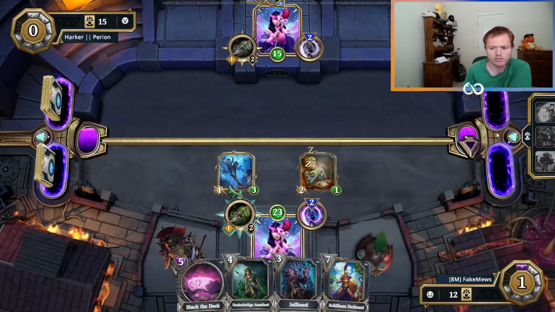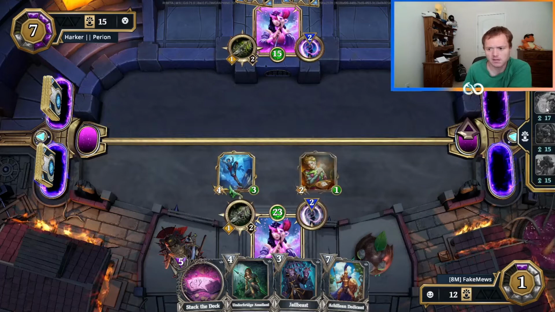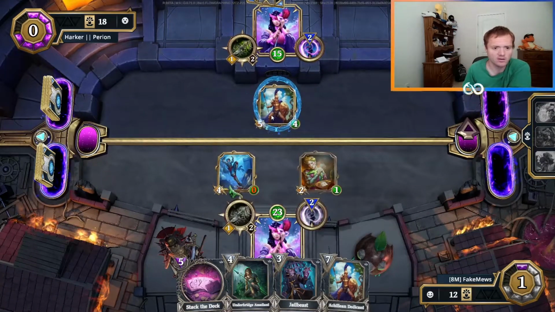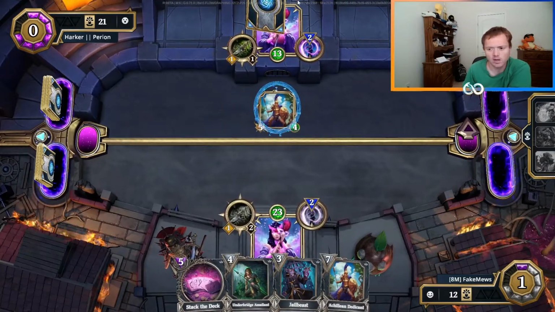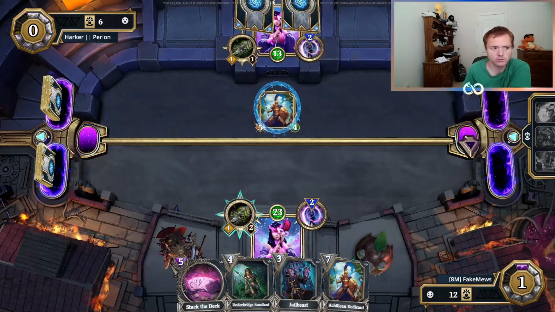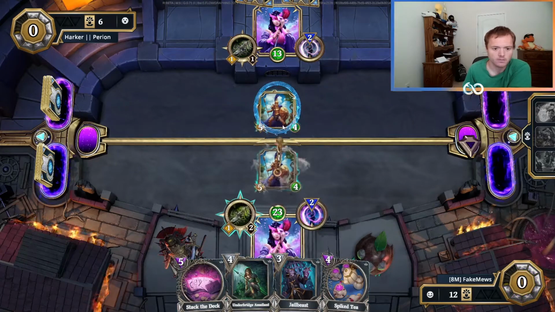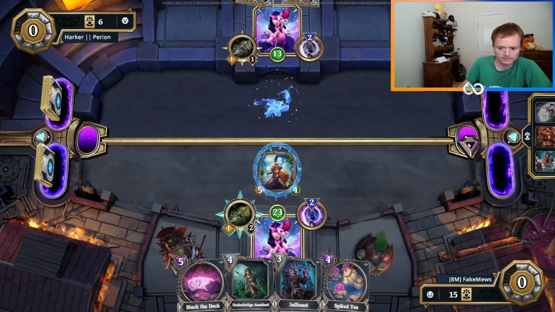I'll keep the charges on the relic. They get the next pick because they can pick anything from here. Okay, so this hits here, and then our Achillean Dedicant kills theirs. And I think we come out of that trade A-okay. They're going for the Ambitious Adventurer for the card draw. That's fine. So getting the second Achillean Dedicant is to our advantage.